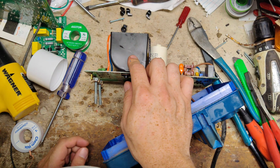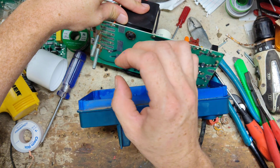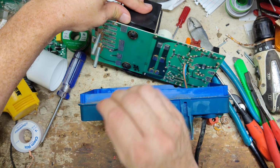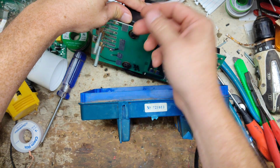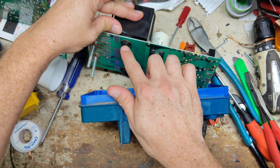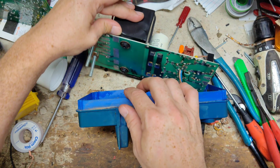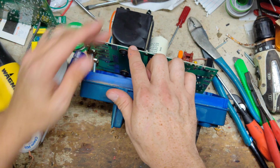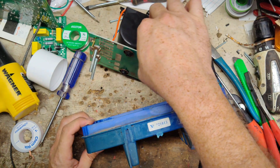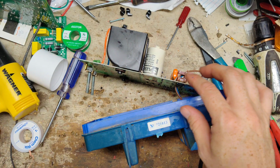Alright, so this transformer is locked into the board with this little, I can't remember what kind of washer they call it. It's like a one-way washer. Once you put it on, you can't pull it out the back because the prongs on it will bite back into the plastic with this little stud, so you have to cut those and pull them out and then put new ones on or glue the transformer in place, whatever. So I don't know if the transformer is the issue or what.